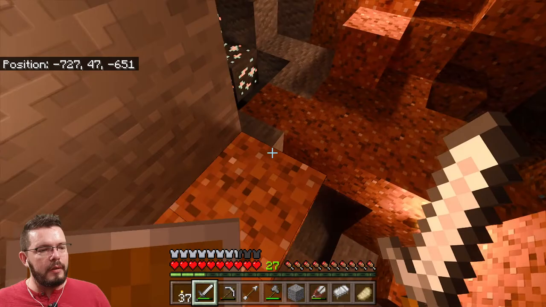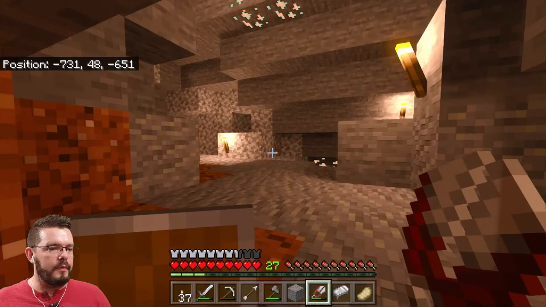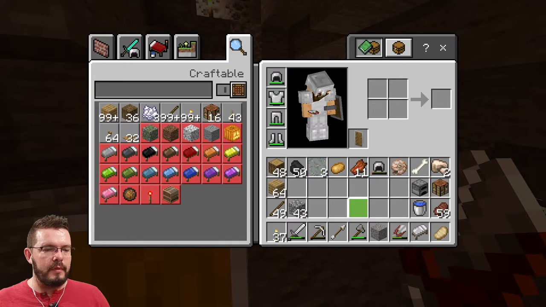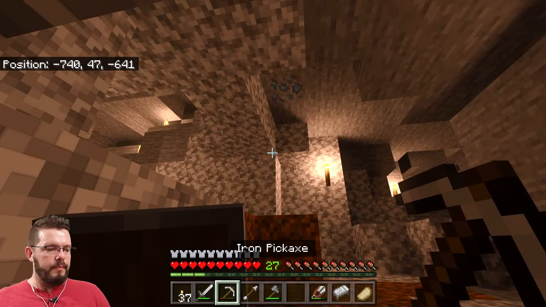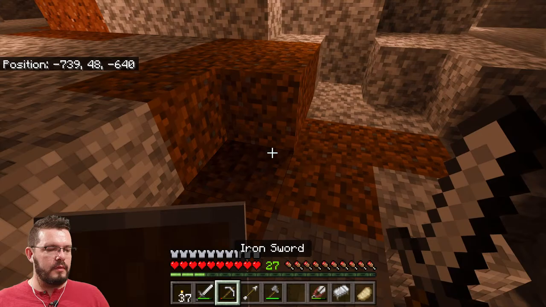Let's just get this glow lichen. Okay, awesome. I need a new pickaxe ASAP. And I have 2 iron ore, I need 1 more. And for that, I will need to get rid of all of this water. So I think this is my best bet for getting... Oh, I have an arrow at least now. Thank you.